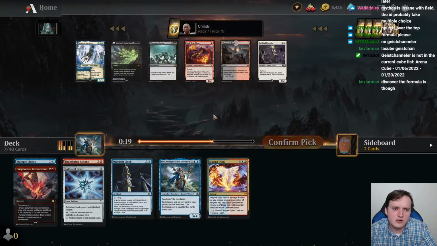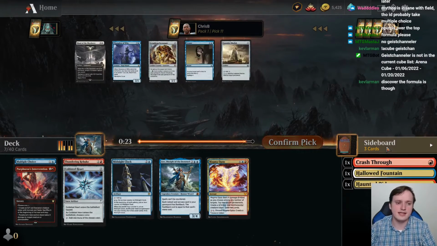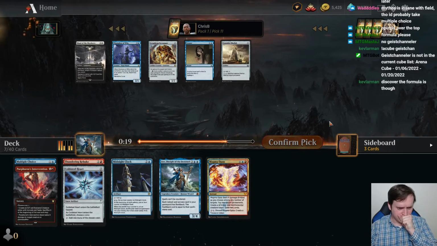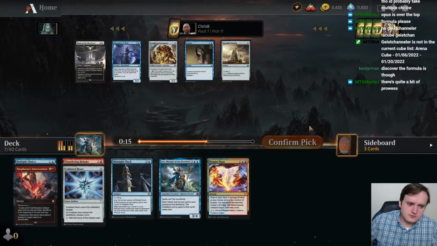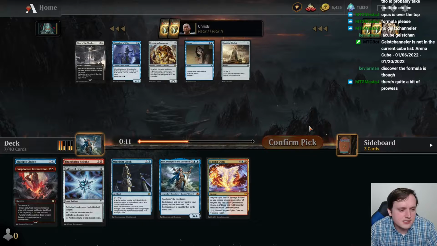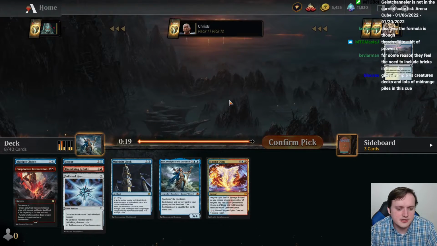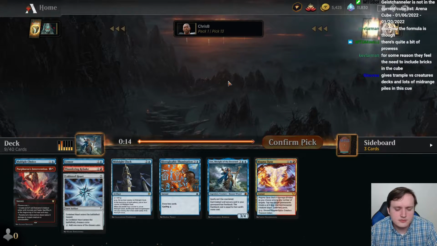Is Brazen Borrower a card we want? I think the answer to that's a resounding no. So I'm just going to take the land that technically enables us to splash. Theoretically. Champion of Wits is sort of a 7-for-1, or we could just play Censor. I probably want to play Censor. I do want to play Hieroglyphic Illumination. That's cool.